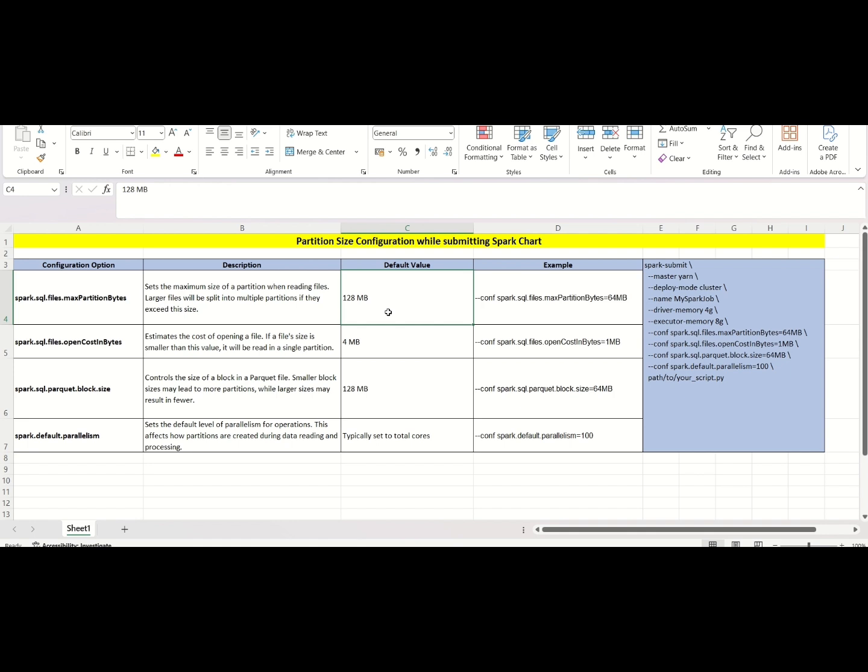When I say 300, that's kind of ideal, 256 or 300, we'll come to that later. Or you can leave it at 128 MB, that is the default size. If you are not setting any value here, then it will be 128 MB by default.